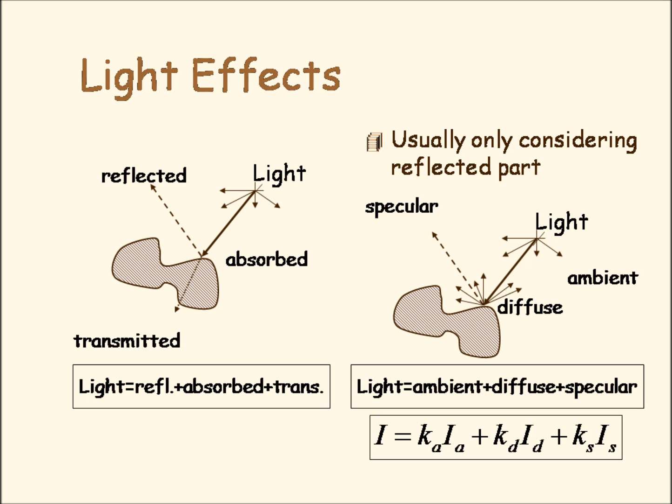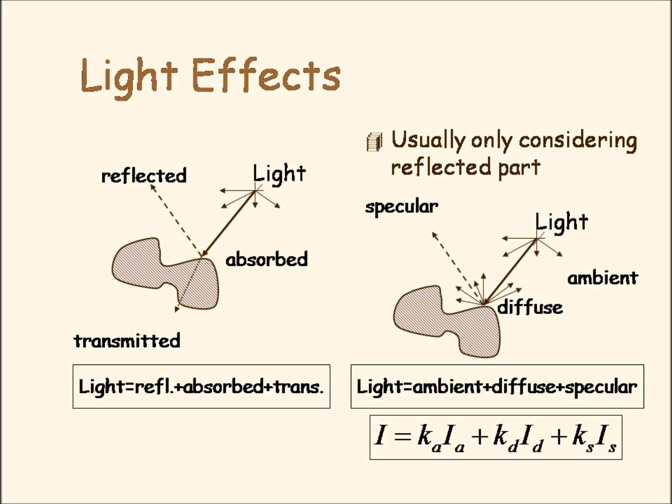The concept is clearly shown on the diagram at the left side of the slide. At the end, you see an equation in the rectangle: light is equal to reflected plus absorbed plus transmitted. That is how light is computed or calculated from an object. However, from the practical point of view, we will usually consider the reflected part of the light. This can be easily viewed on the right portion of the slide. Here we have ignored the transmitted light.